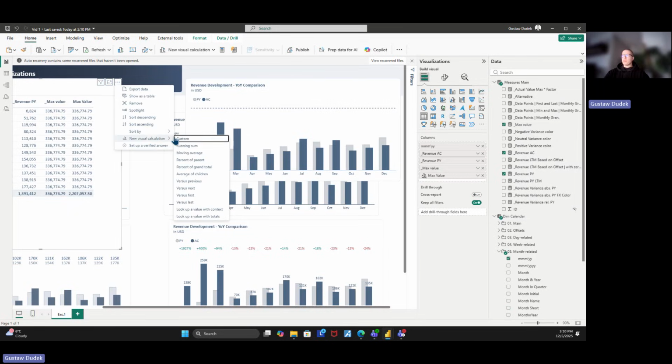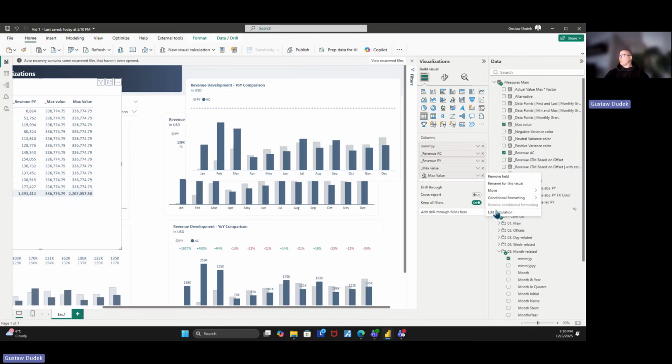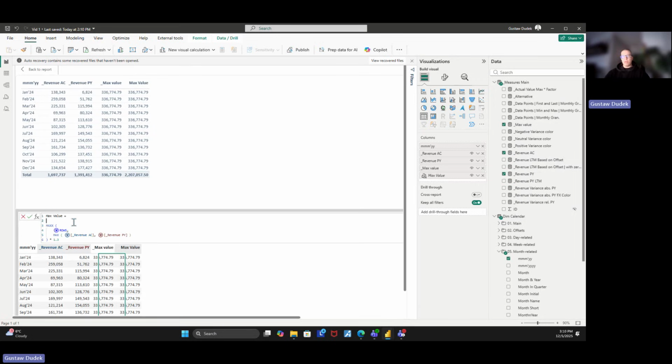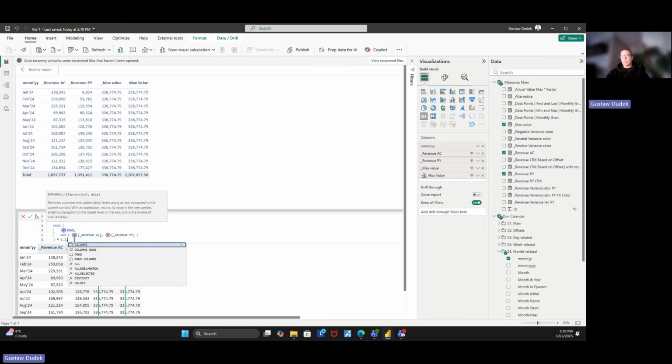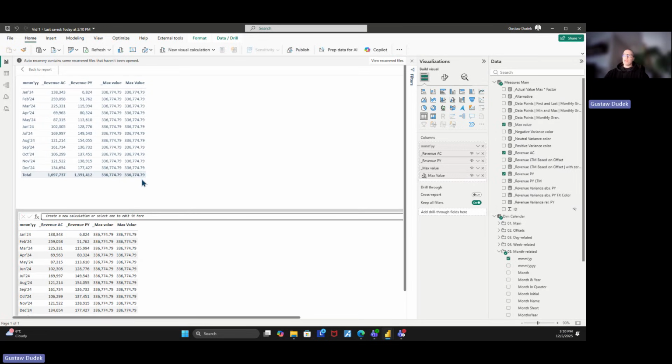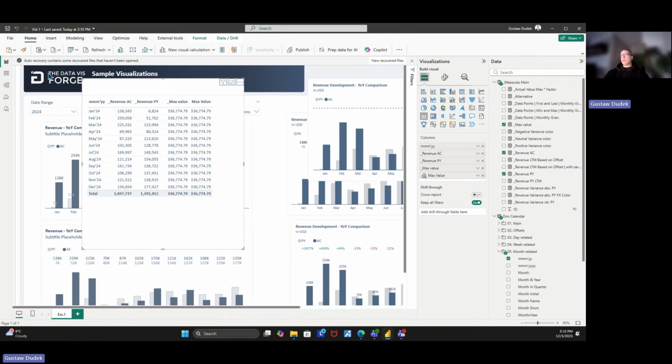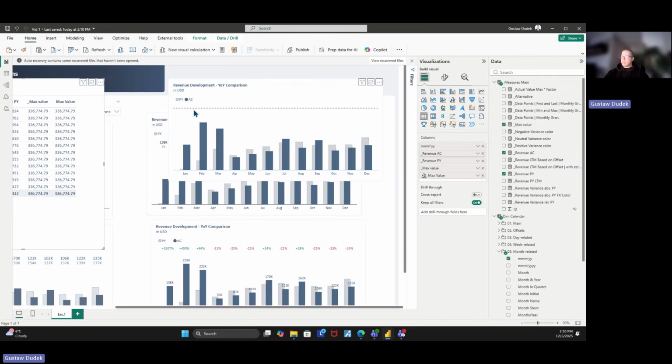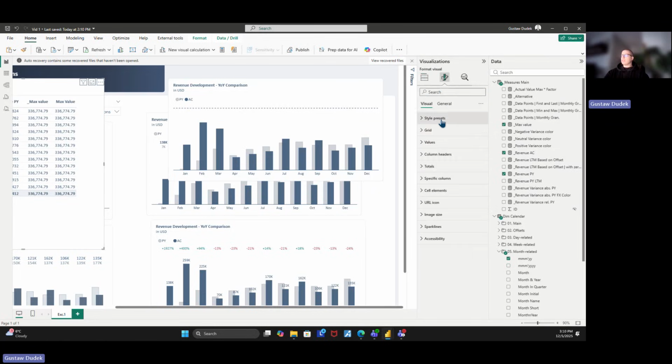Just to make sure, let's go with the same logic here. I will actually go here and go to the edit calculation, and we apply here the same logic with the expand all. Let's bring it here. And you can see now that we actually pick the same value, the maximum value, also bring it on a total level. So it's also correct now in the table, and we can reuse it for multiple different use cases, such as adding the maximum as a constant line or adding a maximum as y-axis.